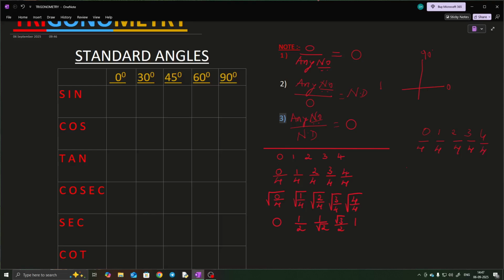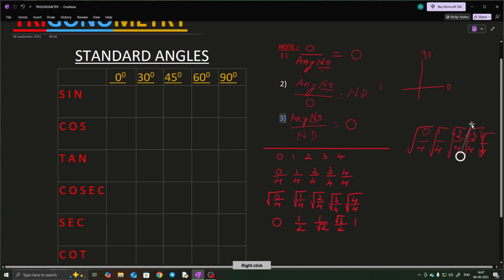Then you can see in the next part, the third line, there is a root sign applied. That means each of these numbers is going to be applied with the root sign, the fraction of it. You're going to apply a root sign over here. All of these are going to be applied by root sign.